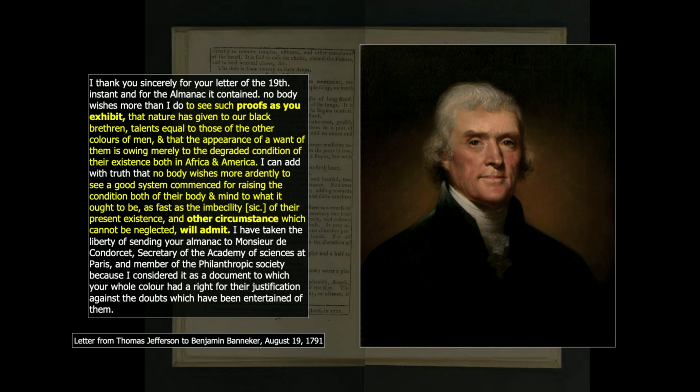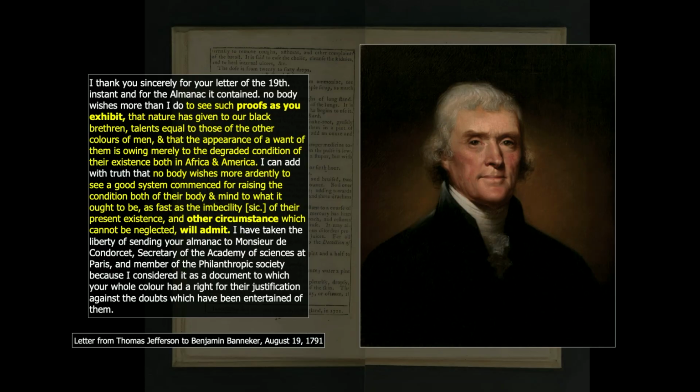To any man of science, the almanac's astronomical calculations served as evidence of Banneker's intelligence and abilities. Perhaps because Banneker astutely sent Jefferson a manuscript written in his own hand, these, quote, "proofs as you exhibit," end quote, prevented the latter from making the argument that someone else might have written the calculations. In this case, Jefferson did not question the authorship of Banneker's work, as he had previously done with Wheatley in Notes.